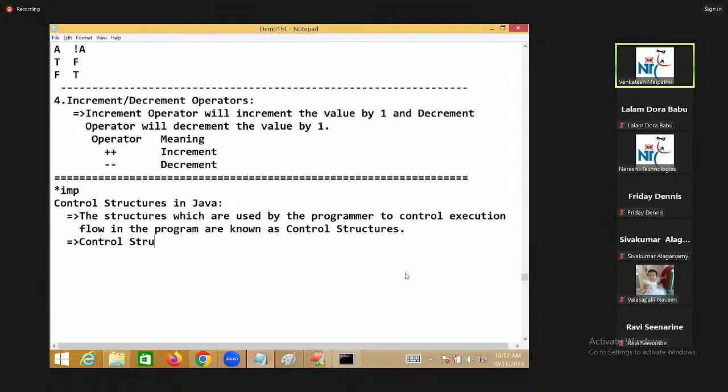Control structures in Java are categorized into three types.